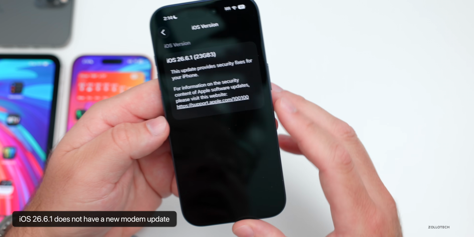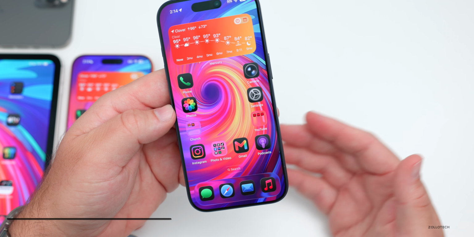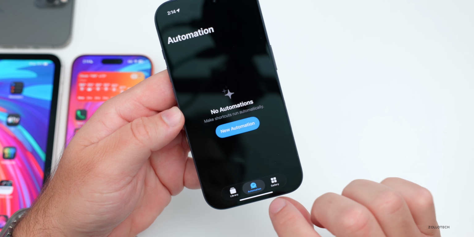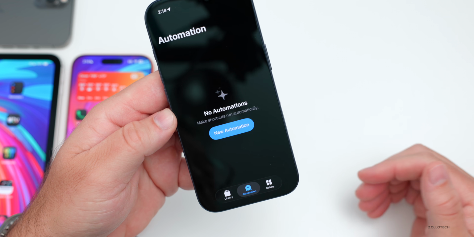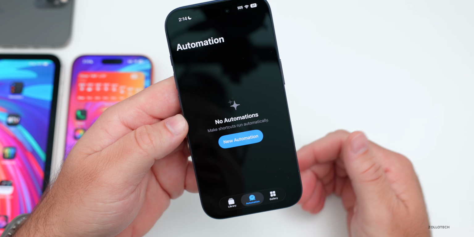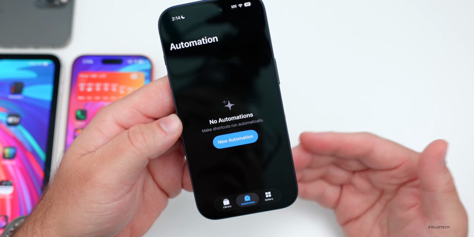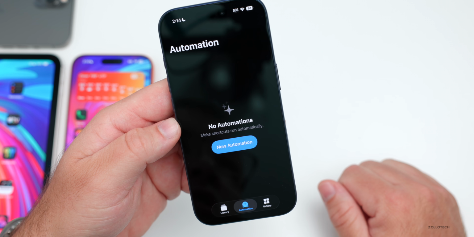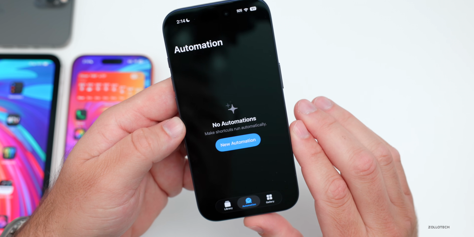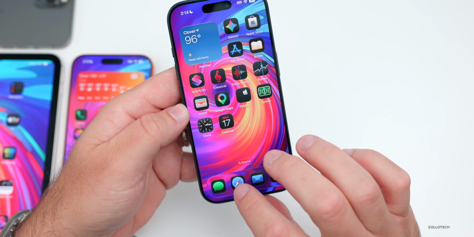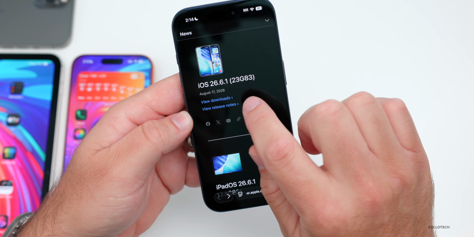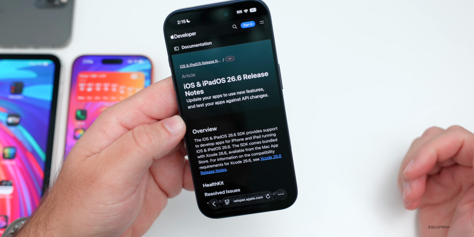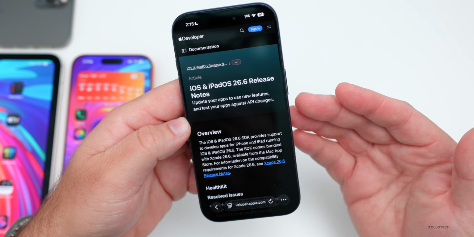Now there is no modem update in this particular update, so you won't see any differences there, but as far as things they've resolved or fixed, if we take a look at shortcuts, it seems that they've fixed the issue with automations. Many people have confirmed that they were having this issue, and it seems to be resolved with this update. However, Apple does not specifically say that they've resolved it, but let me know if it's fixed for you, as many people on the RC version over the weekend we talked about this, where it seems like they've resolved this issue. As far as any other bug fixes, well, Apple did post that it was released. You can see it here, but if we go to the release notes, it still says iOS 26.6. So it looks like there's no additional updates, at least that they're letting us know about.